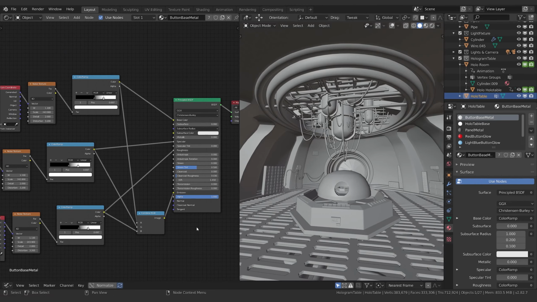I just like using the emission because it's purely whatever the color is that's coming in here. It just saves it straight out. It doesn't affect it in any way, and it gives you a really clean result. So if you're saving that as a linear image for your colors, you're going to get the same result over in Unreal. So that's how we do it. That's the long and short of baking out materials.